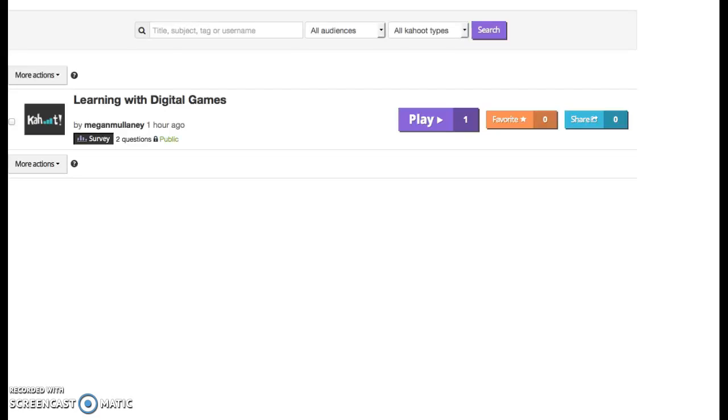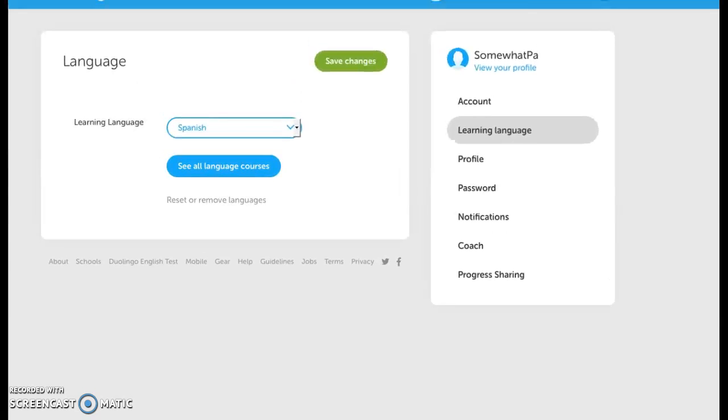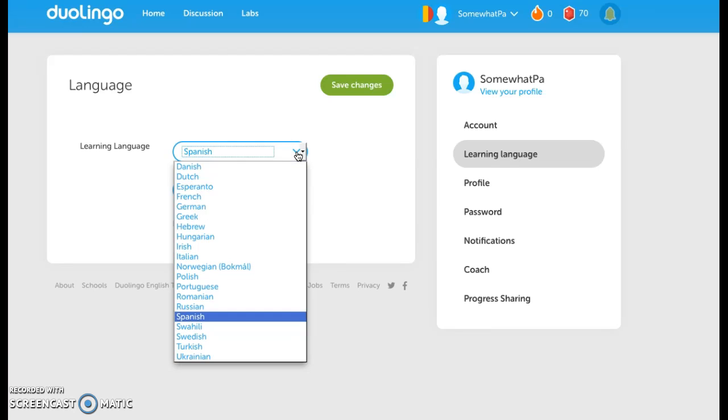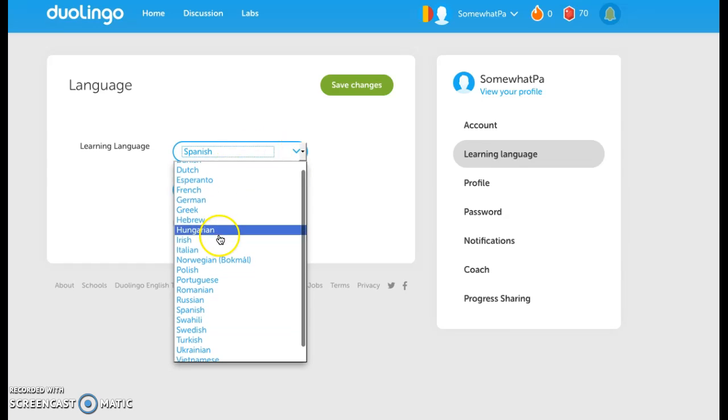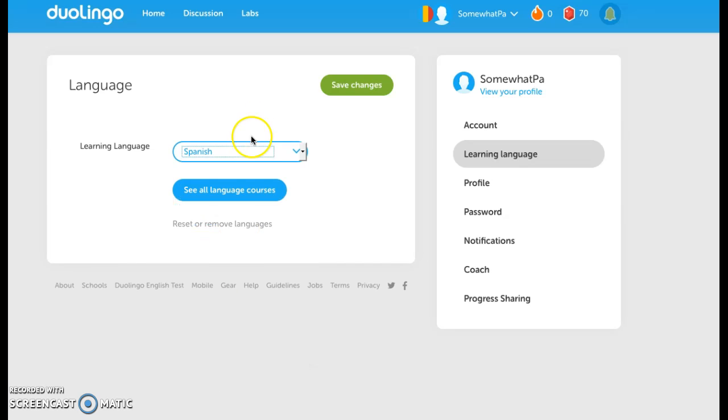Let's see if I have it pulled up already. Yes, I do. So Duolingo is a website created for pretty much all ages, I would say. Maybe not elementary school, but if you type up Duolingo, it's really easy to make an account. And the whole entire website is just games within the language, and there's a wide variety of languages here, as you can see. So I'm just going to do Spanish.